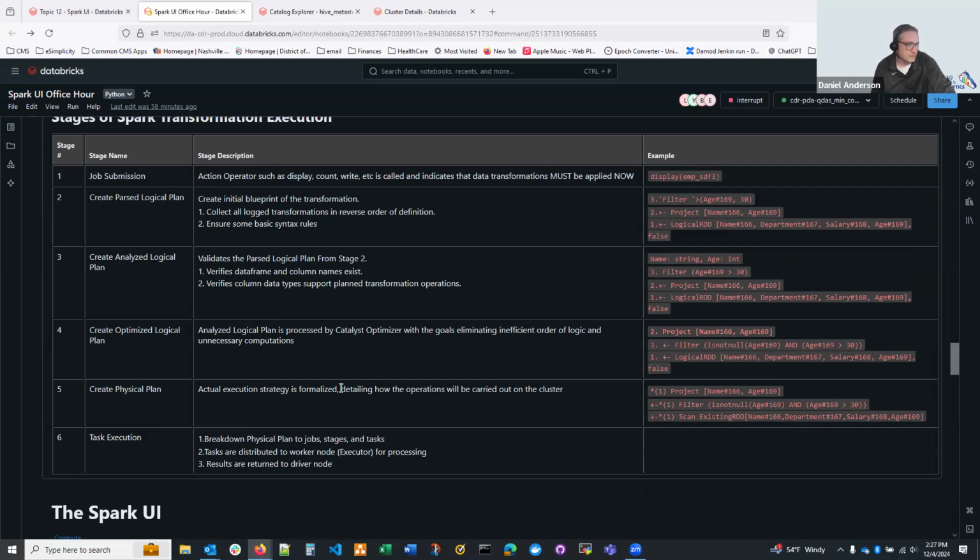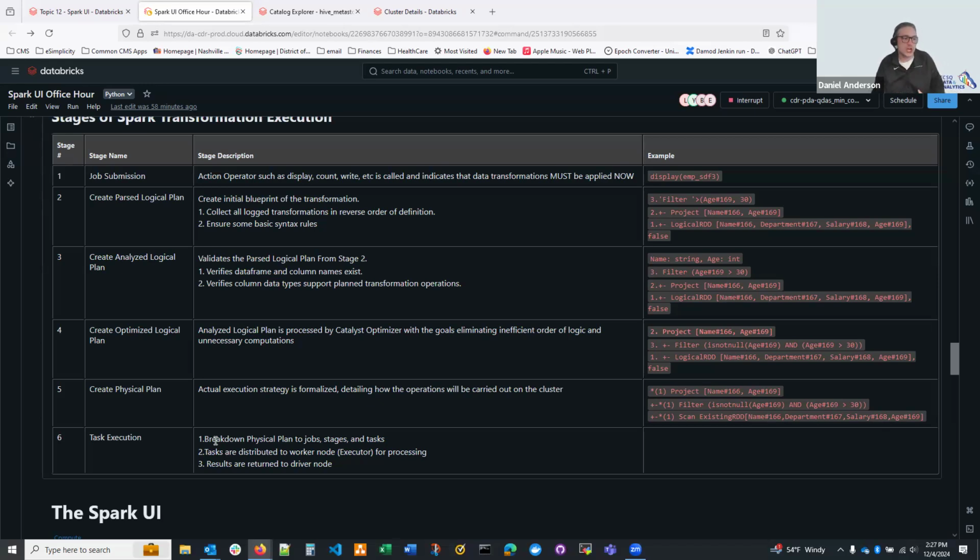And then the final step, which we really didn't talk about before, was the task execution. What happens in the task execution is we take this physical plan and break it down into pieces. If you consider it a hierarchy, you have jobs, followed by stages, and then tasks.